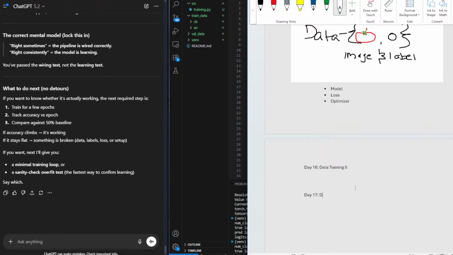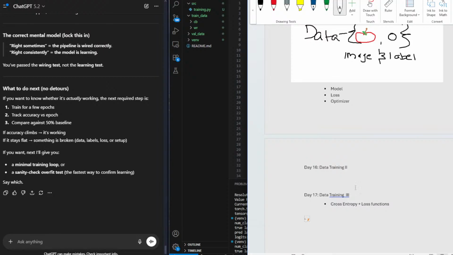Day 17, data training 3, is going to be in regards to the cross entropy loss functions, activation functions? Well, we already know that's getting set by the model itself.